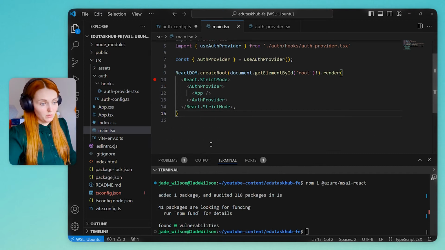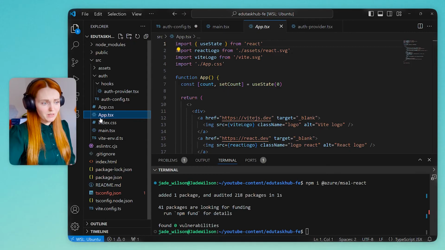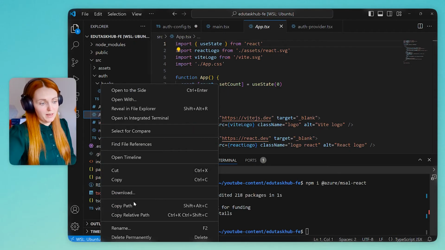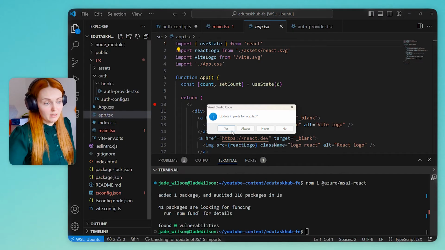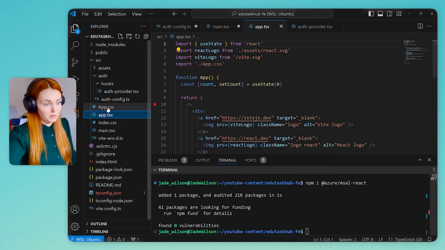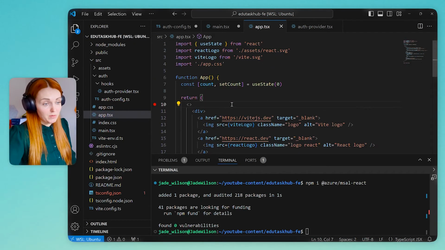So now that's done, we can go into our application here, and I'm just going to rename this to lowercase and have it kebab case as well, just because that's my preference. I'm going to do the same with the CSS. I'm not really sure why they have it capital case when most React applications are kebab case, so if someone knows why that's the case, please tell me, but I'm just going to add that in there.